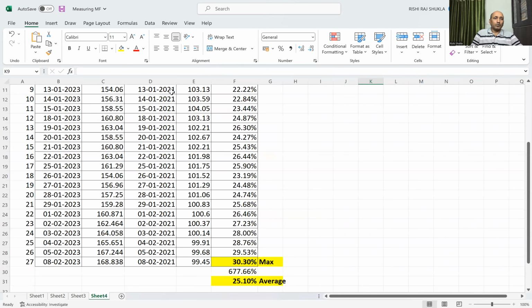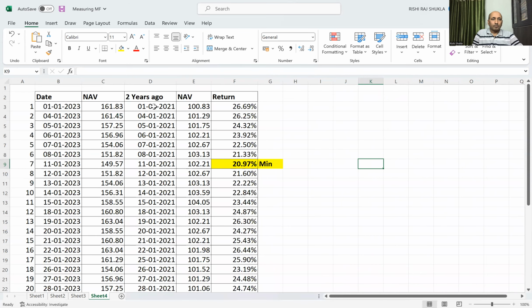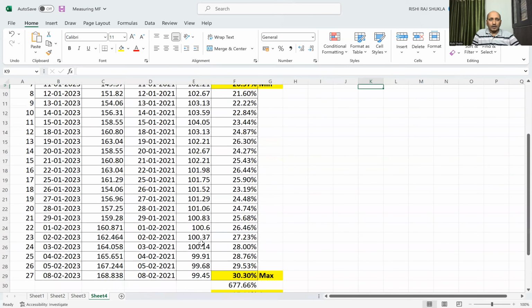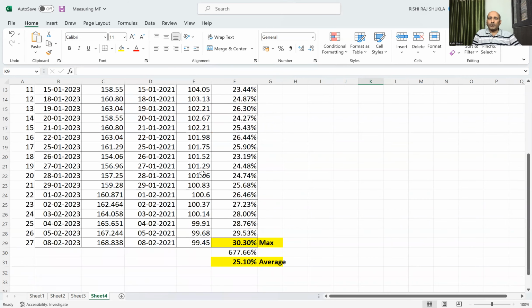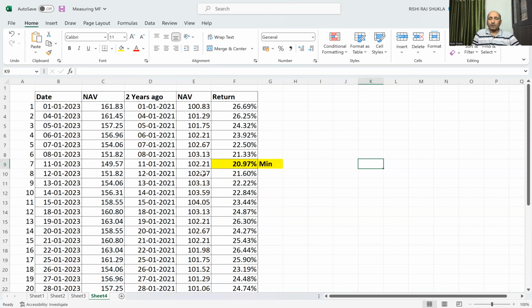We can see here, suppose 2 years ago, on 1st January, you invested 1 lakh. And at that time the NAV is this one, 100.83. Then the second working day, this Monday, this is Friday, so the fourth, this 101.29. Then 5th January, we can see this. So it is increasing, then decreasing. This will happen. Like this, we have invested for a certain period.